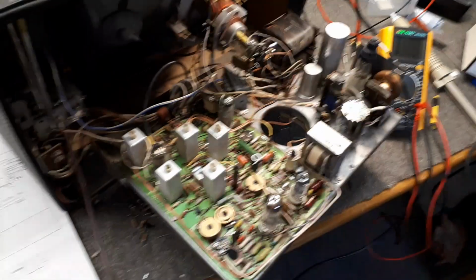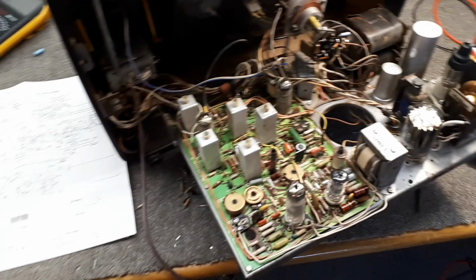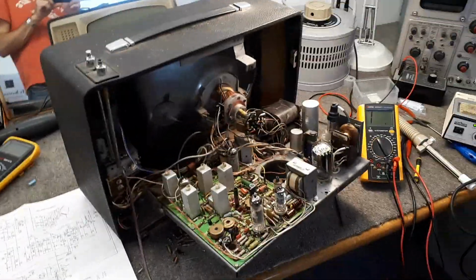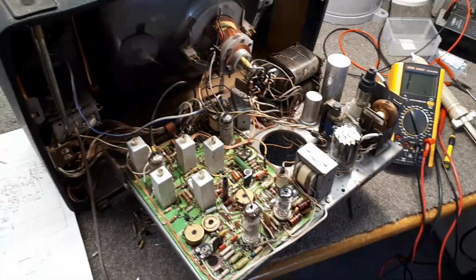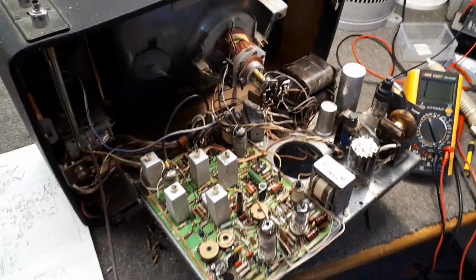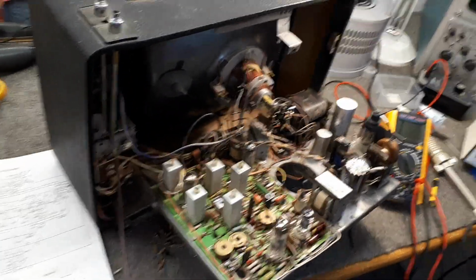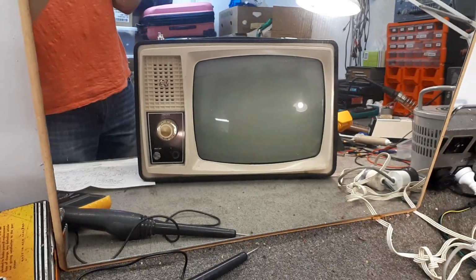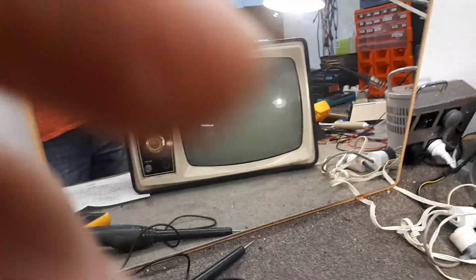So this set is a Pye. It's a Pye model T25Y, made in the late 60s here in New Zealand, of course. And luckily, these sets actually had a date code on the yoke. So we've got, I think that says 16th of December 1969. So there you go. That makes it about 50 years old. And there's the front of it, just so you're curious what it actually looked like, and it's got a missing cap off the knob. I don't know where it went.